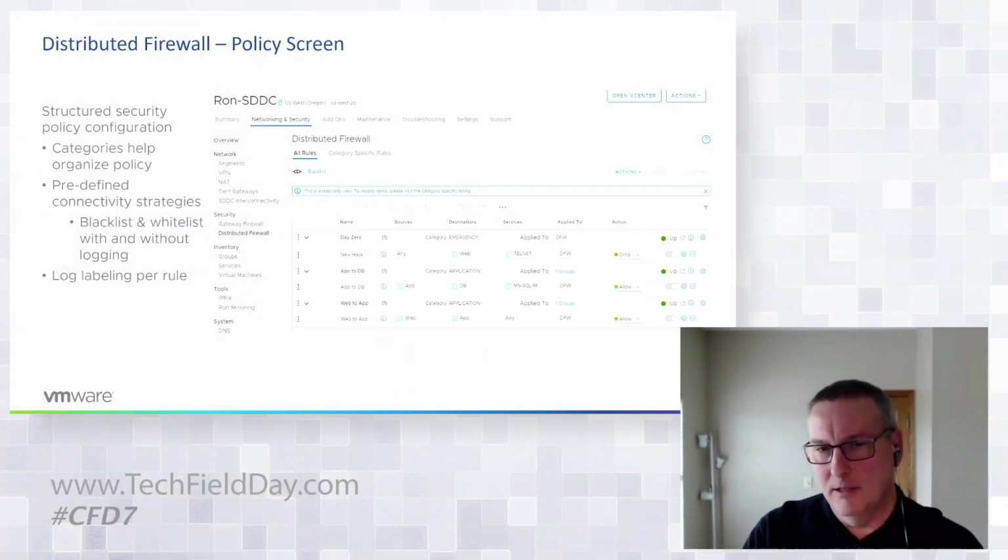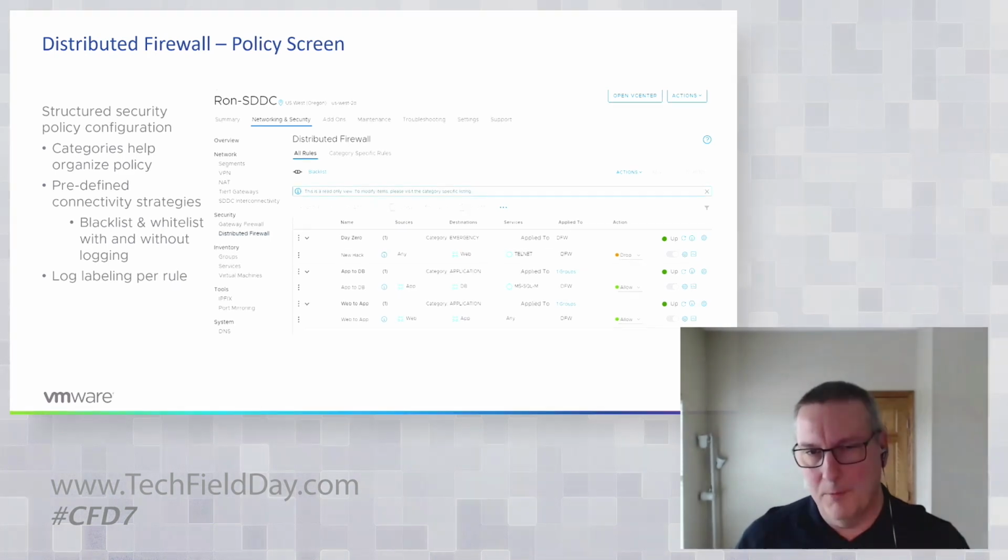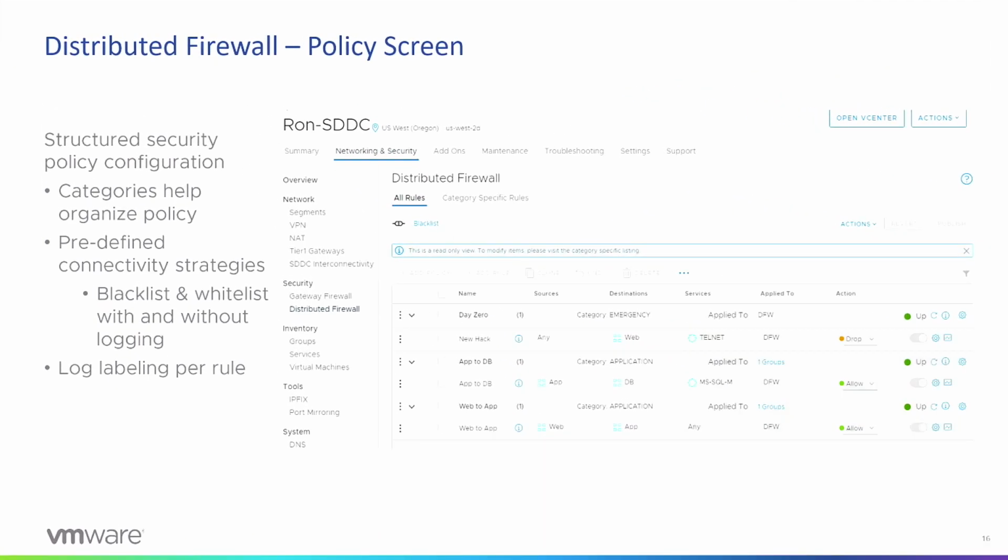Okay, so just quick screenshot of what a distributed firewall policy can look like. And again, taking advantage of the tags where we've got web and app and database that are in turn going to be applied to virtual machines to then enforce the policy, right? So again, I don't have to care about the IP address of those virtual machines as long as they have the right tag. My policy definition is app can talk to database on Microsoft SQL, and then it's allowed.